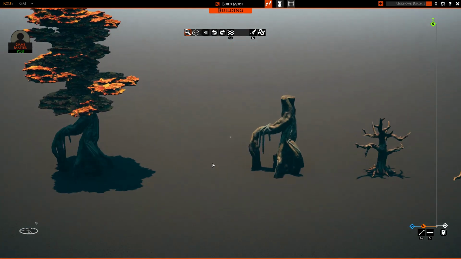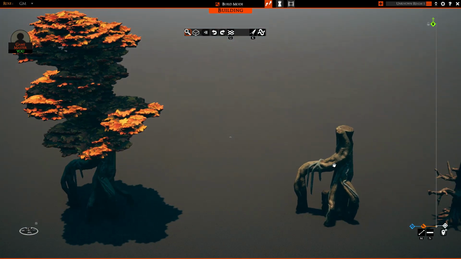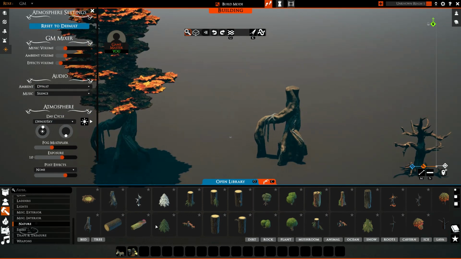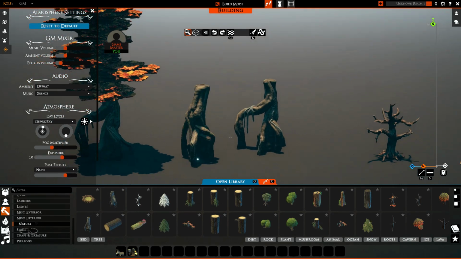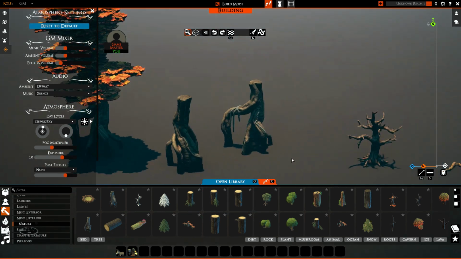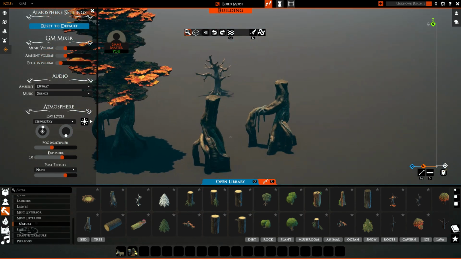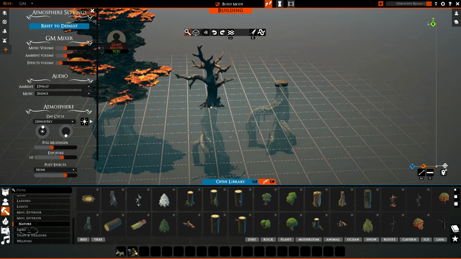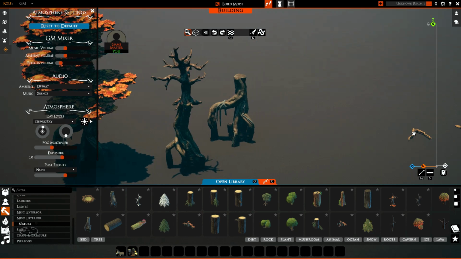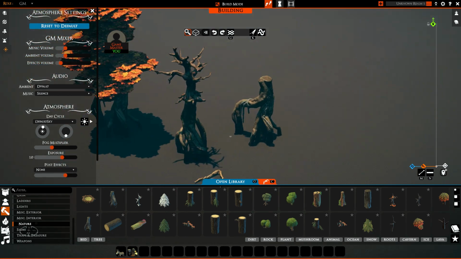And the last thing I want to go over are these large tree trunks. They say swamp trunks. There's 2 of them. There's this one right here with this sort of arm branch. And there's a second one that looks a little more windy. These say swamp trees, but you can use them with any of the trees that I've just shown you to make a larger forest. You can just put these dead trees on top of them, again, just for height. You can put as many of them as you want. I just like to use them for a guide.